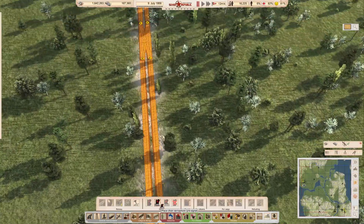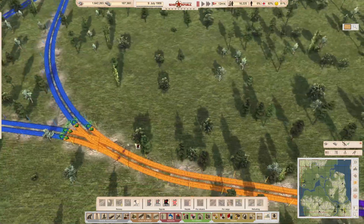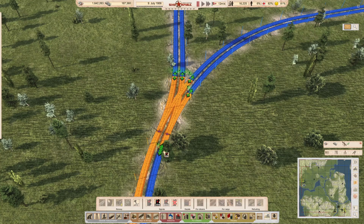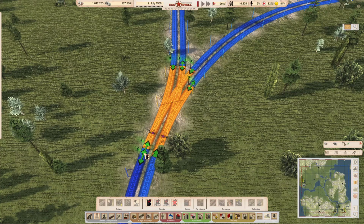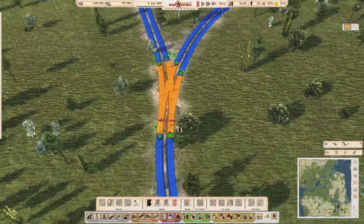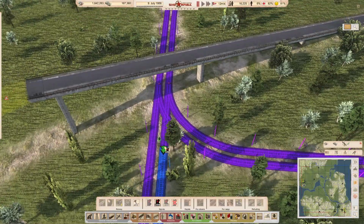What I want to do now is chain signal that, put you there, put mixed signals there, and then what I want to do is get this set up as a normal railway. That comes in that way. That comes in that way. That comes in that way. Whoops. Signals here. Don't want two signals. And that goes that way. That goes that way. So that means that the flow of the traffic will come down to here. Let's get rid of you. And then we'll put in a chain signal there.